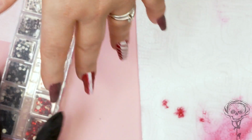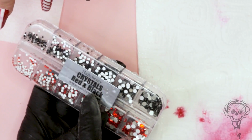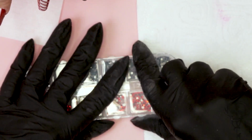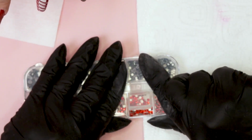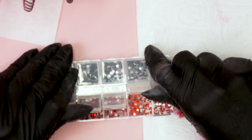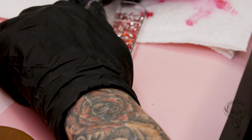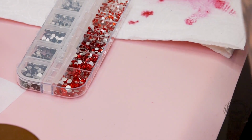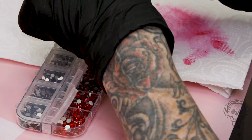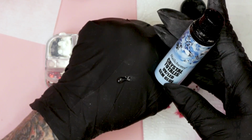I'm going to use these. This is a black and red crystals set from Meakin. I'm going to use the red because they look absolutely gorgeous. They're all different sizes, which is good. It's very good to have different sizes to fit in different spaces. I'm going to use the Crystal Totalis gem glue from Meakin.